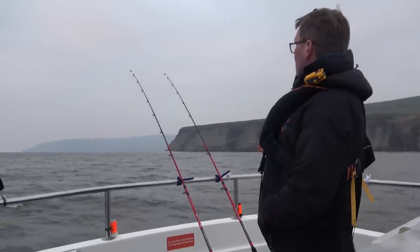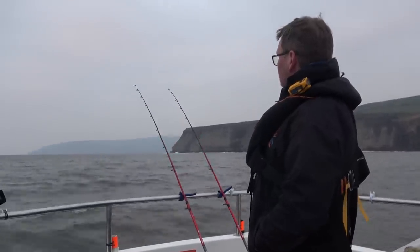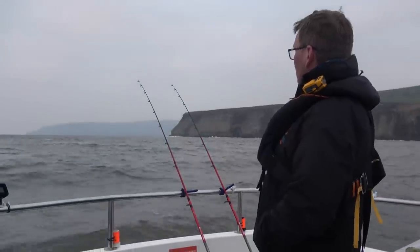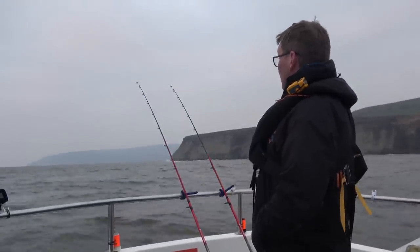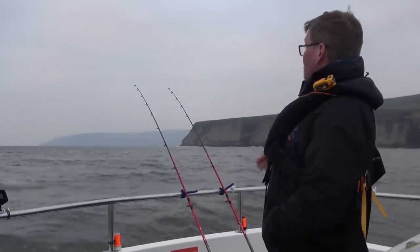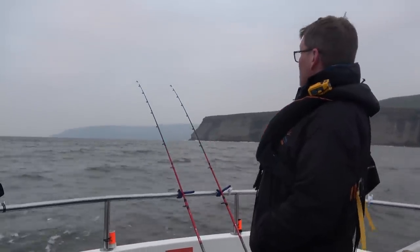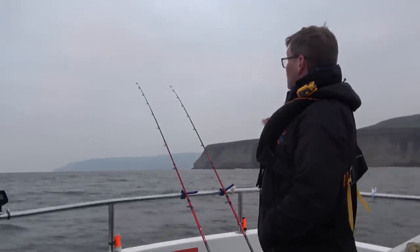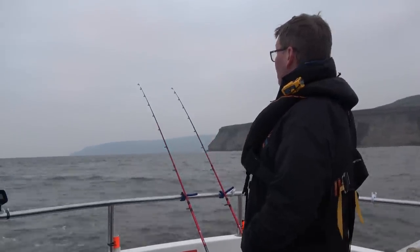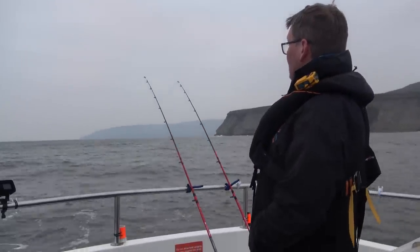What we need to do is, so now it's showing a bit of interest, when I get something a little bit more positive, I'm just going to pick the rod up, and then I won't wind straight down unless it's really thumping away. I will wait until I feel the fish has got hold of the bait properly, and it's when it's continually banging, then I will wind down and lift into the fish. What you don't do is just strike straight away.